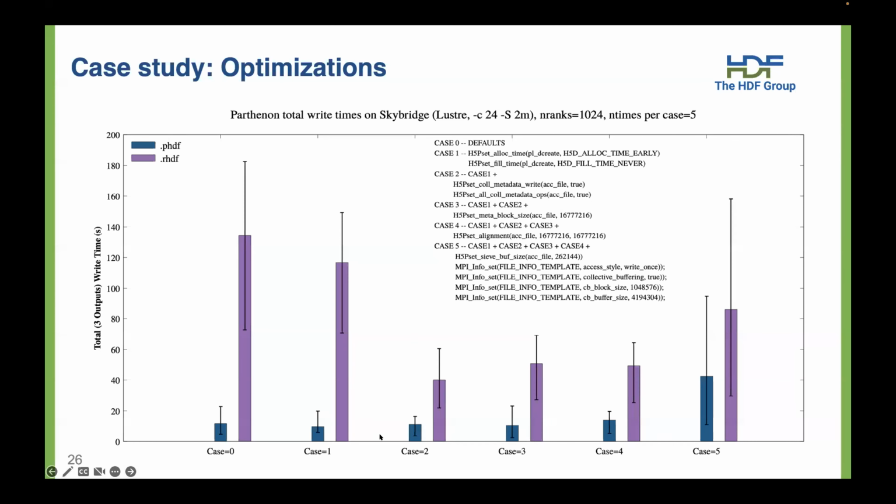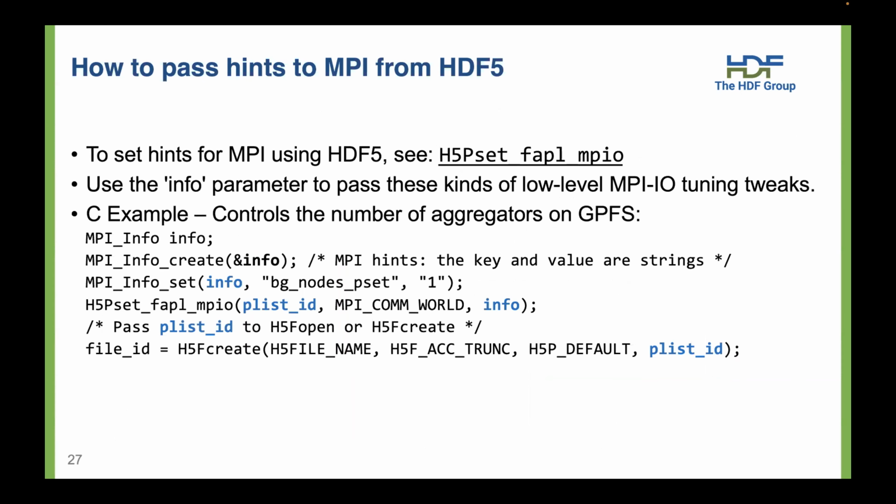So if they had stopped optimizing at this level, they would have gotten better performance than by trying to optimize further. This shows you that you have to tune per system, for example Lustre or GPFS, and you might not want to throw all the bells and whistles at the case, but do it on a case-by-case basis. Later in the talk, I'll show you a code that goes through all these different cases that you can explore. I ran that code on Polaris, and we can see the effects of that.